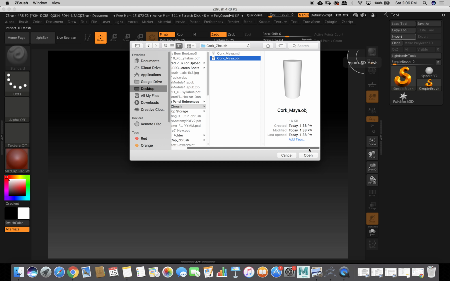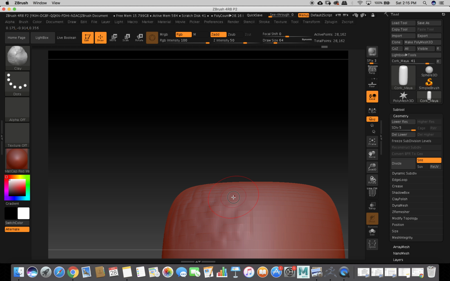Alright. I'm going to go general here. I'm going to focus mostly on the sides. I'm probably not going to touch the tops. I'm just using the clay here to keep this simple. Okay, so far so good.